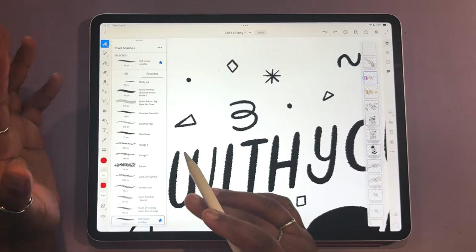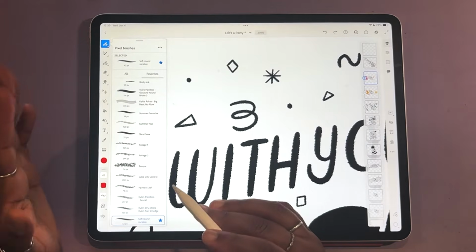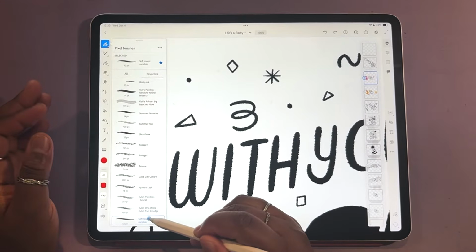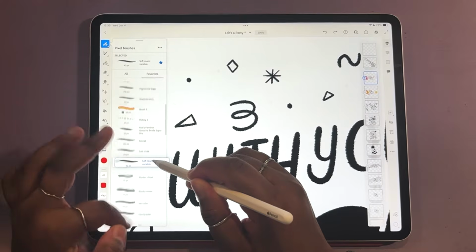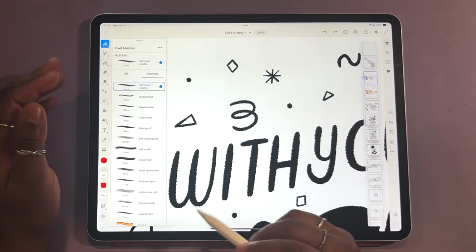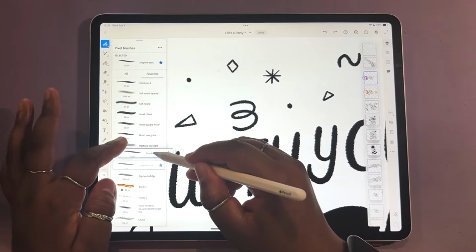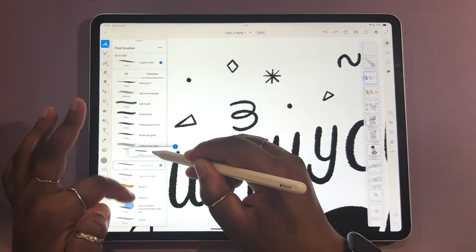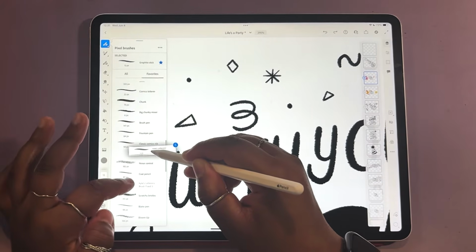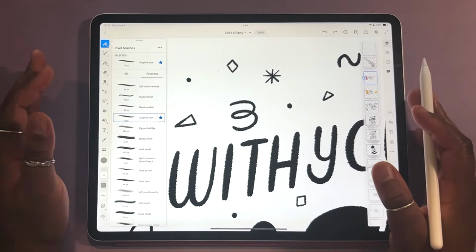So what more can we do to organize this? Let's say I really like this brush and I want to make sure it's highly visible and I can reach it easily without having to scroll all the way to the bottom. I can just tap and hold this with my other finger. Give it that first slot. The same thing can be done with multiple brushes at once. So I'm just going to tap and drag it, and then I'll just start tapping maybe a few other brushes that I want to reorganize a bit. And then I can scroll up or scroll down and put those brushes right where I like them.